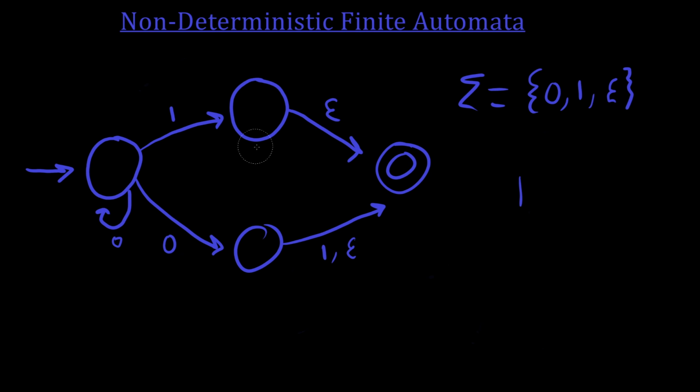So we're on this top state and we've consumed nothing, and we're now on the accept state. Because we've ended on the accept state and we've finished processing all of the characters in our string, this string is accepted by the NFA. Just to be very clear, the reason we were able to accept the string is because we took this epsilon transition from this top state and consumed no characters. That allowed us to get to the accept state even though we finished processing this 1 character already. Cool. So that's an example of an NFA accepting a particular string.